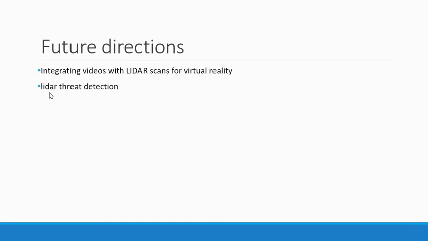And LiDAR can also be used in threat detection, for example in car accidents. Human perception is only about 180 or 270 degrees. Thus when we use a 360 degree view in cars, we can easily detect how a car is coming towards another car, detecting the threat of an accident. Thus we can control the car to avoid accidents. Thank you.